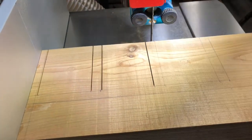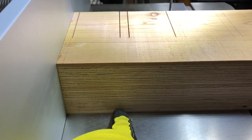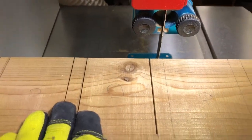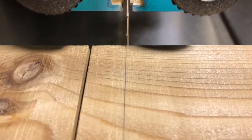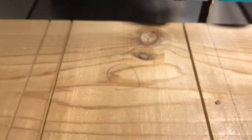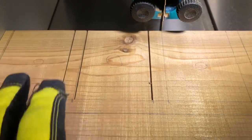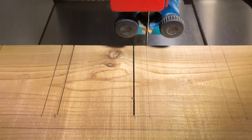Okay wood butchers, it's a new morning — the termite and I are out in the workshop. We got the back cut off of the blank, got the two sides cut off, and now I'm cutting up for the side drawers. I'm very carefully lining up my scribe marks, coming just a bit on the inside of the scribe marks, and I'm cutting the slots for the drawers. Basically I'm just lining it up, pushing it through on the fence and then pulling it back out. The termite is here in case I cut body parts off.